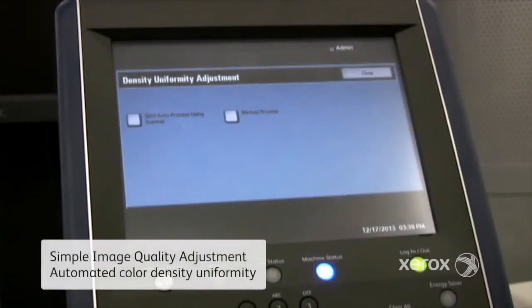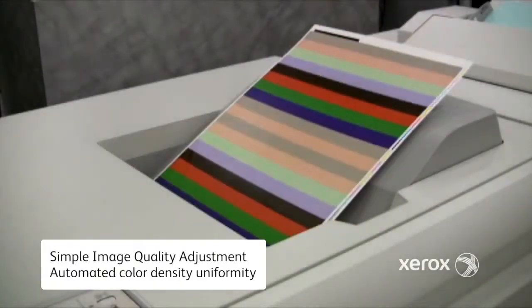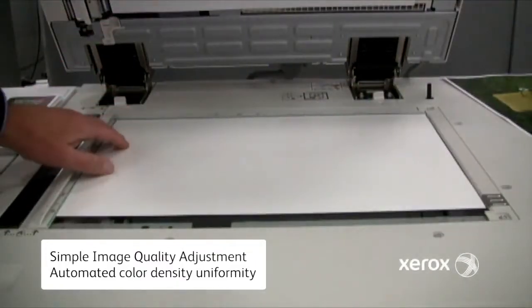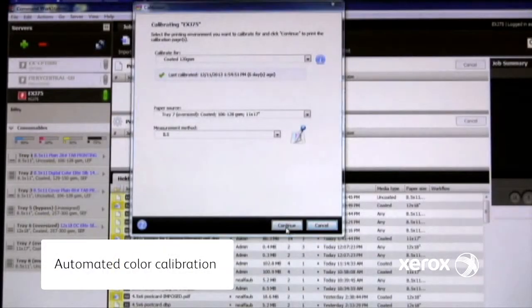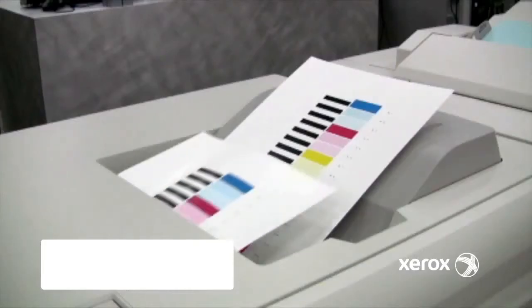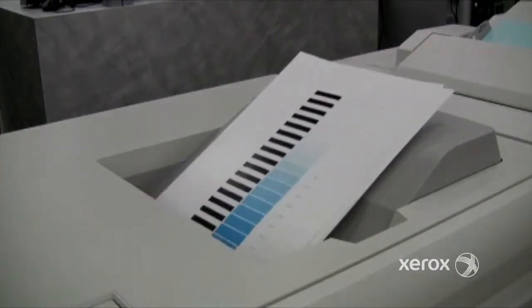So what we're going to do is density uniformity from inboard to outboard on the press. It's going to be done automatically. Before we do that, I'm going to run this on a J75 that has an inline spectrophotometer. What I'm going to do is simply push a button and the press is going to be calibrated. So Lauren's file is going to print the same way color-wise every time we run that job. We're going to do it simply, and I'm going to show you a way that you can actually make money when you run business cards if you use the right tools.